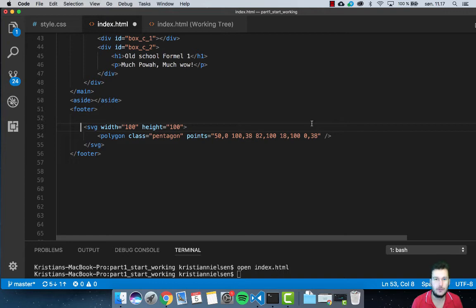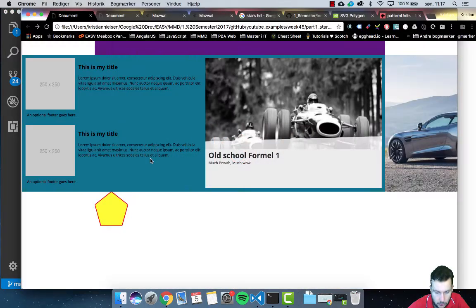I'm going to show you in this video how we can use our just created pentagon and try and put an image inside this instead of the little green box. I can't remember what color it was, yellow or whatever. So changing this yellow or blue background to an image.